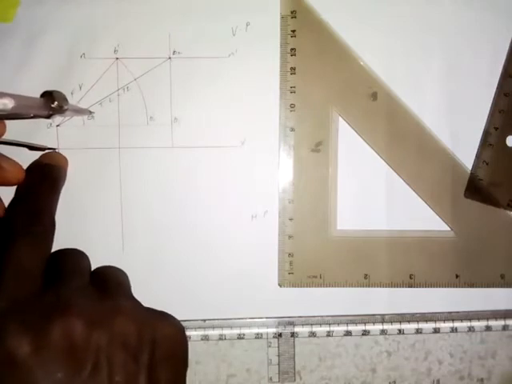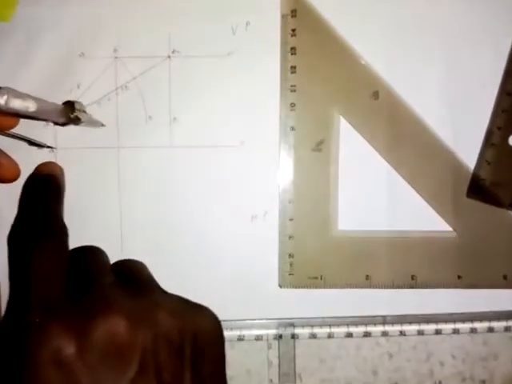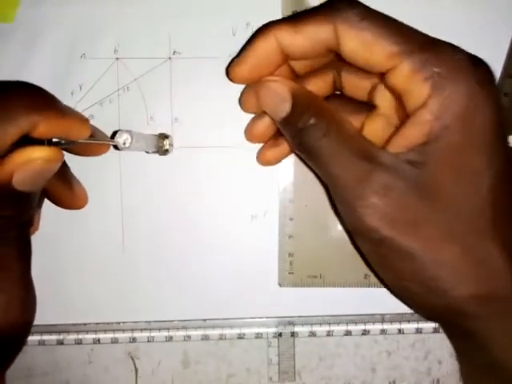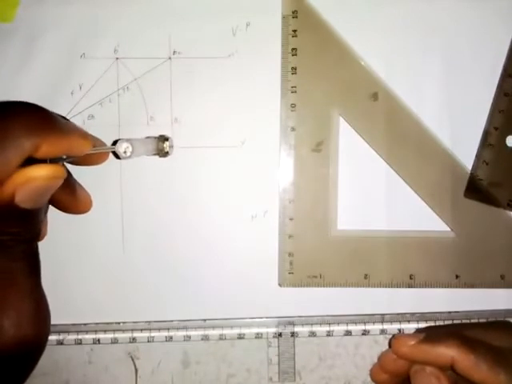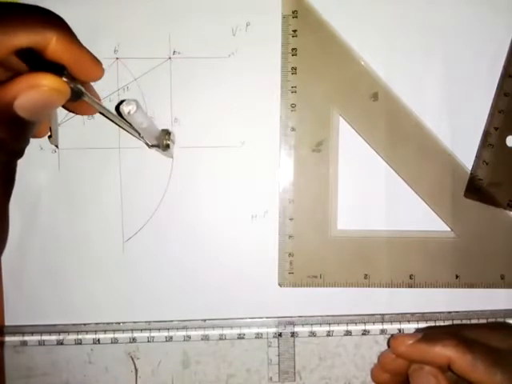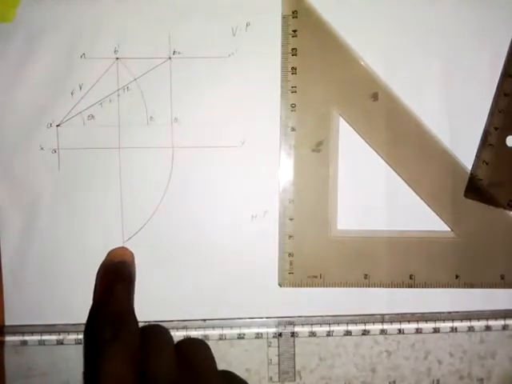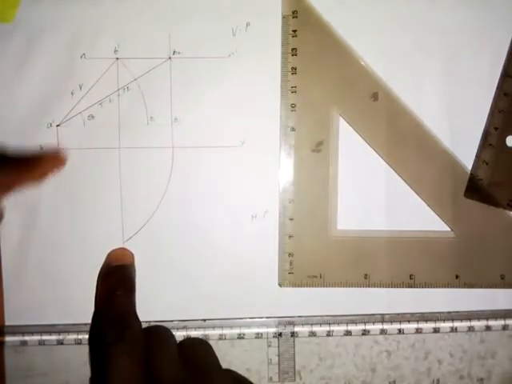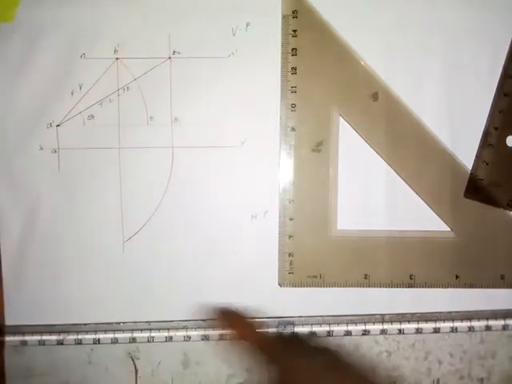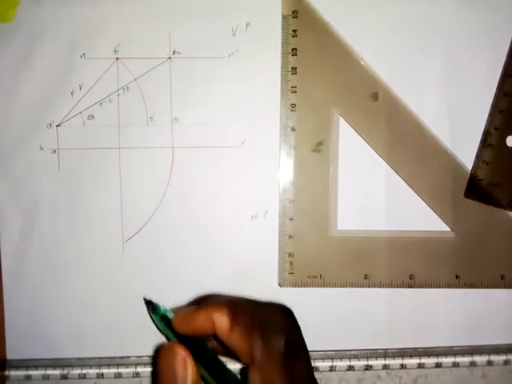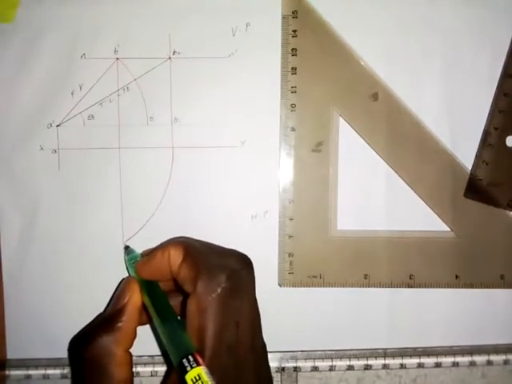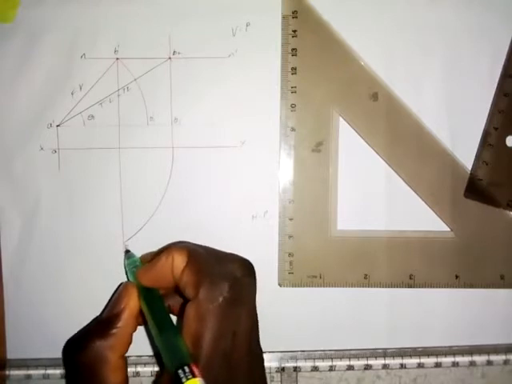This is a point on the vertical plane. So put it at this point and extend it to this point. Then draw an arc that goes like this. So wherever the arc touches this vertical line that you drew down from the B prime, call it point B.